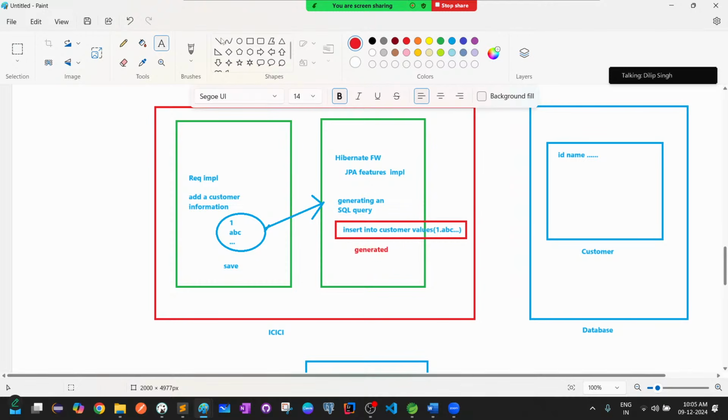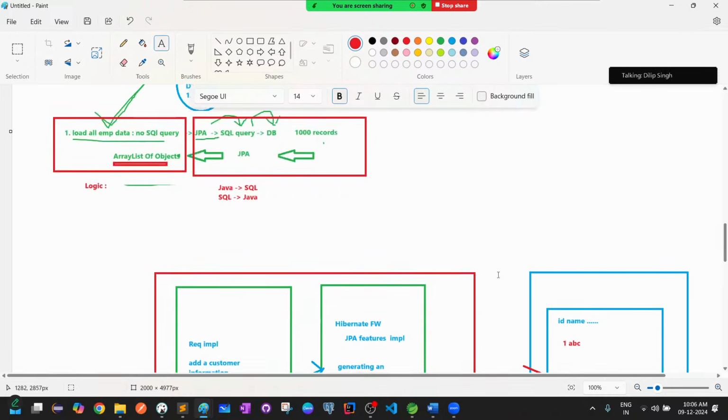And once that SQL query is generated, finally it is sent to the database. Now the database can understand SQL language, so the database executes this query automatically at the table level. 1 ABC data is inserted.